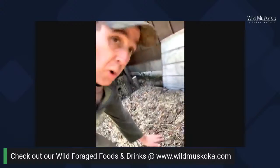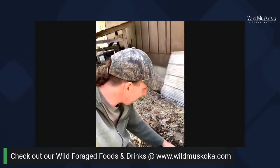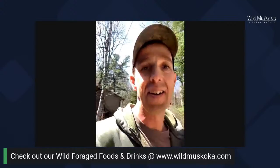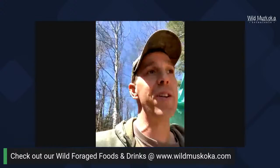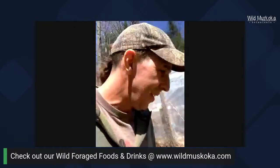Right here we have a mushroom bed — just like a garden bed but for growing mushrooms. It's in a shady spot behind the house with a whole bunch of poplar wood chips and a layer of straw over top. We haven't inoculated this one yet but we're going to be inoculating it shortly with wine cap mushrooms. So we've got oysters and wine caps growing right behind the house. Right here is a big beautiful patch of sweet grass — it smells so lovely.